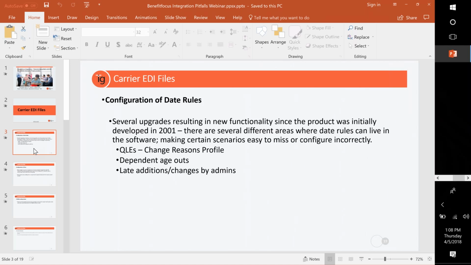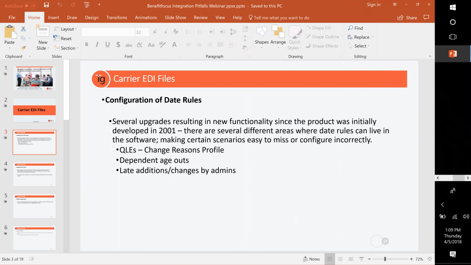Some of these functionalities, though, that overlap and end up messing up the dates, and if anybody on this call has used Benefit Focus in the past, you've probably experienced something like this, but anytime that there's a qualified life event, meaning that somebody can make a plan change outside of their open enrollment, then that's actually a completely different place in the platform. And it's something that during implementation you should almost sit down and have a 2 or 3 hour meeting with a configuration expert at Benefit Focus to make sure that the CRP, or the change reasons profile, has been set up absolutely correct, and also to make sure that it doesn't overlap with other system priorities.